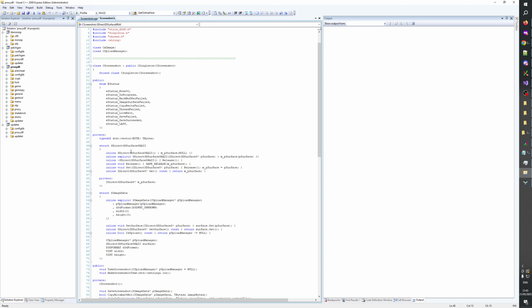But we don't call lock rect. We only call copy rect. We cannot work directly with a back buffer surface. So we create a copy of it. Surface, P surface.